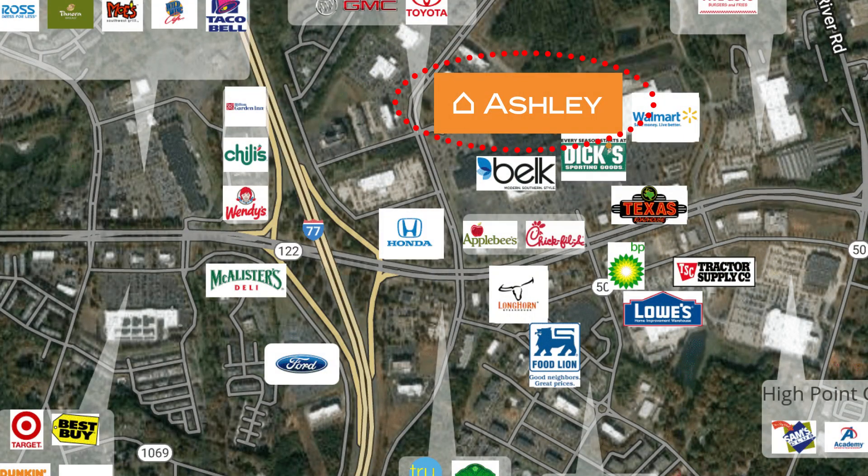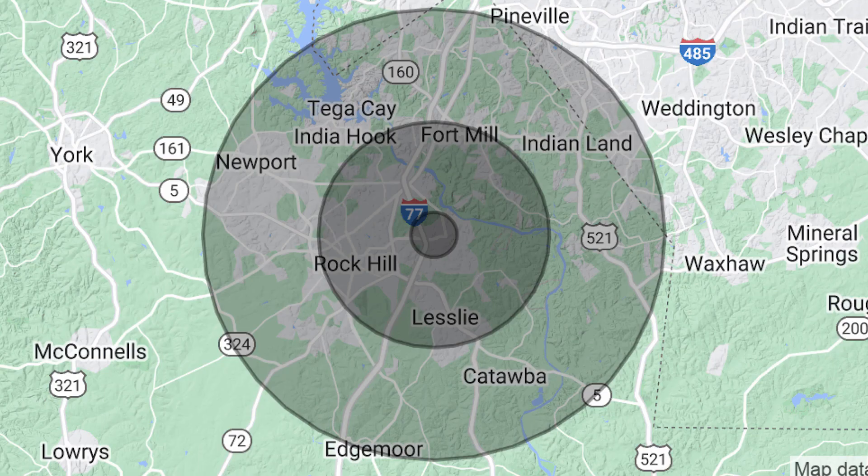We're super excited about this space. We've been looking into how to enter the Rock Hill market for many, many years, waiting for the right location. We enjoy this landlord we're going to be working with. We'll be there with all the big box players in the market, right where we see the heat of retail moving. We see Rock Hill as a vibrant, growing market — part of the Greater Charlotte DMA — so it's really like opening new stores in the white space.